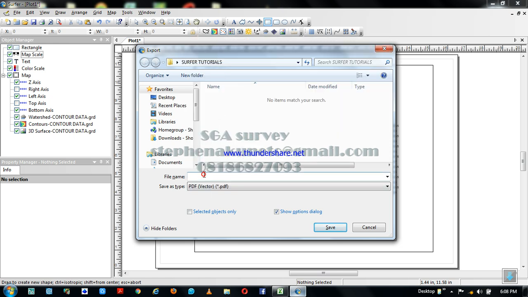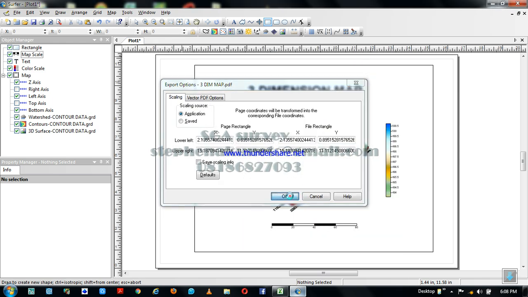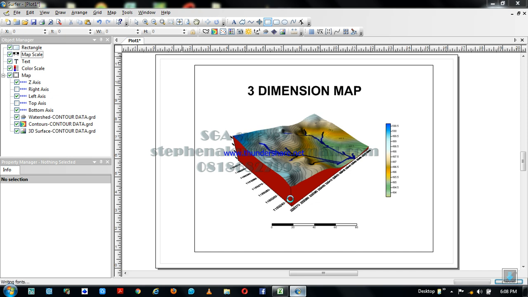So let's save it as 3-dimension map, 3D map, and we are still saving it in our Surfer tutorials folder. So I save and I click OK. It is reading below here. It has been saved. So I close.